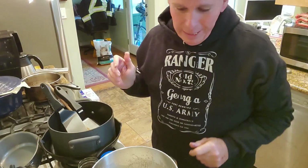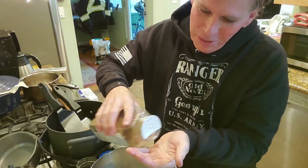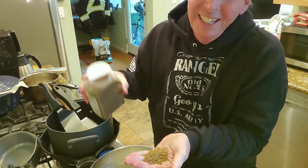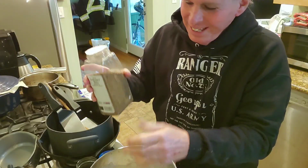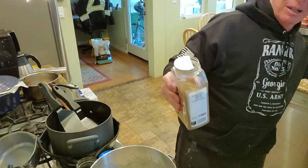If you're like me, ooh, you love that smell of caraway seeds. It's amazing. Yeah, see how I measure things? Right. There we go, right there. All right, put that much into your... Put a little more, right? I like a lot of caraway flavor. Where the heck's the top for this thing?